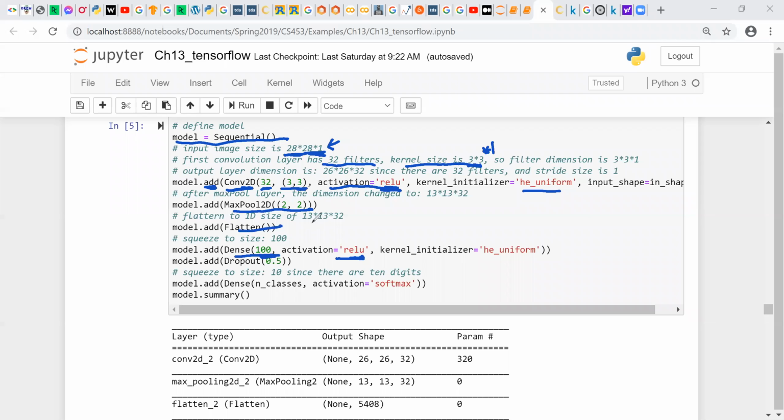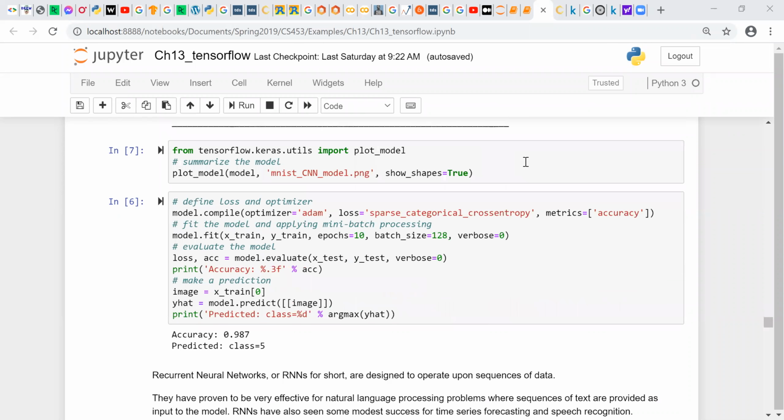This is just the first dense layer, not the output layer, so we can call it a hidden layer. Then we have the output layer with softmax. So you can see it's pretty straightforward. You just add a convolution layer, a pooling layer, then flatten it, and after flatten you provide some dense layers. As regarding dropout, later on we will discuss that. And that's it.